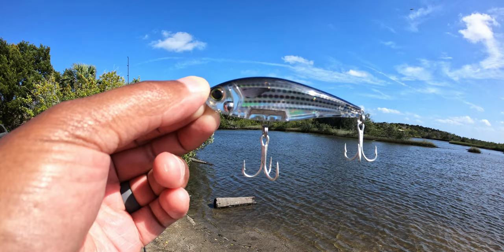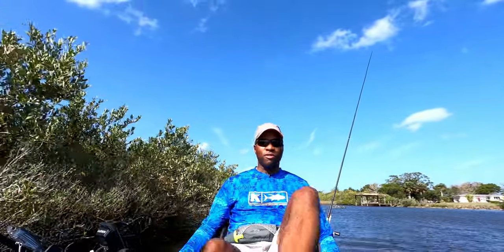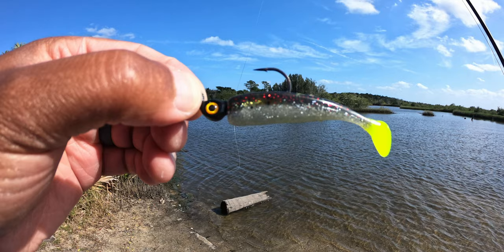Now the goal today is, every once in a while I have to make sure my confidence bait is truly my confidence bait, if you know what I mean. So today we're going to fish a stick bait, if you will, a twitch bait, the Yo-Zuri mullet, which I've never fished before, never cast it in my life, but hear a lot of good things about it. We're gonna fish that up against our DOA Cal jig head.